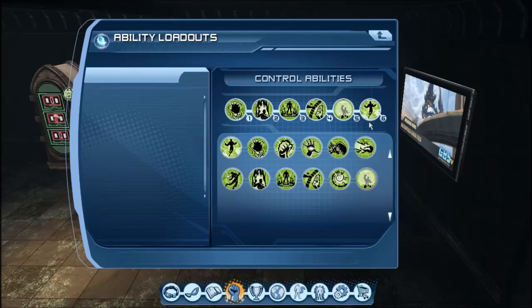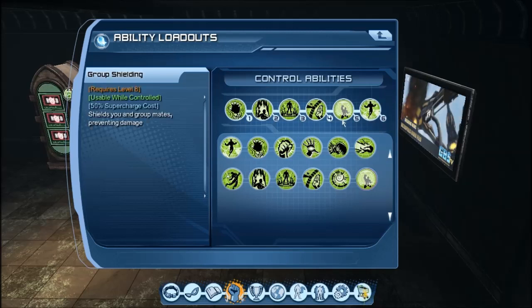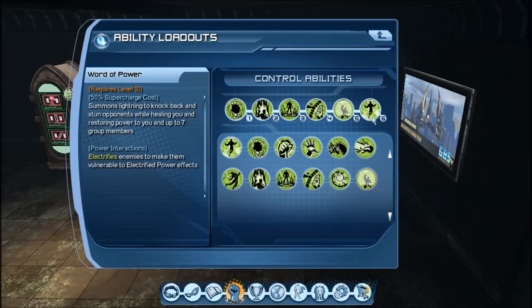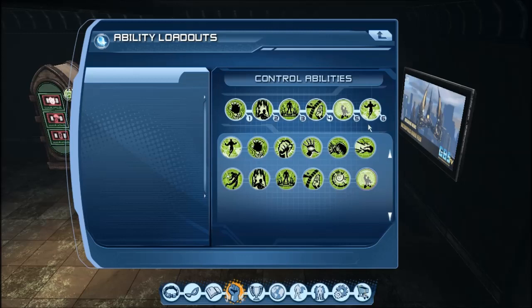Word of Power obviously just to give an incredible amount of power to your whole group, or Group Shielding in case you're probably in Battleground and 3 people have died. You could pop this and that will relieve any damage from you and your group members, so you can all go and revive them. So pretty much this loadout will cover most situations for the primary controller. You have your pots, recharge, aggro control, self-shielding, and depending on situation, your 2 supercharges.